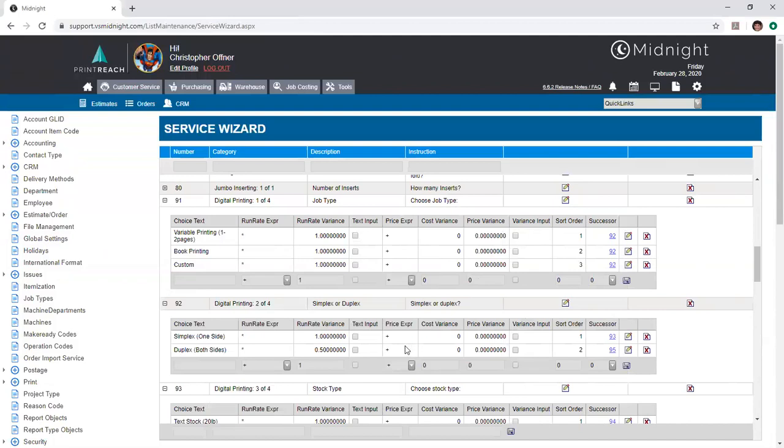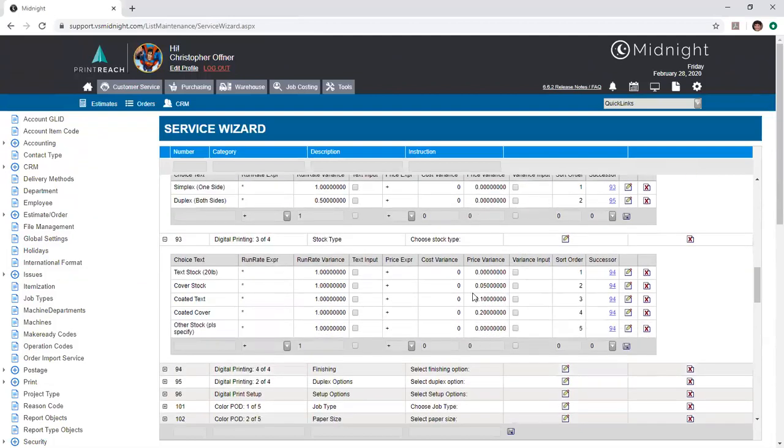For our second series, again, no matter what choice we pick, our 5 cents per piece will stick. But then in our third series of options, if we were to select coded text for our material, then we'll see the price will change from 5 cents to 15 cents because of the addition of a dime to that current sum total.